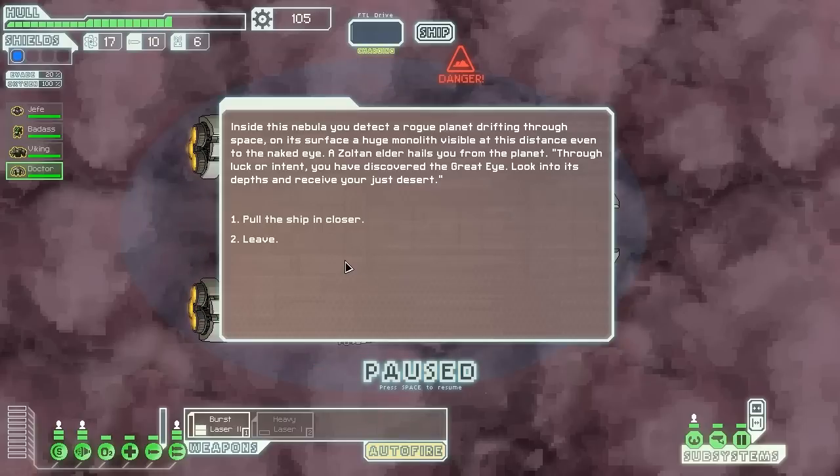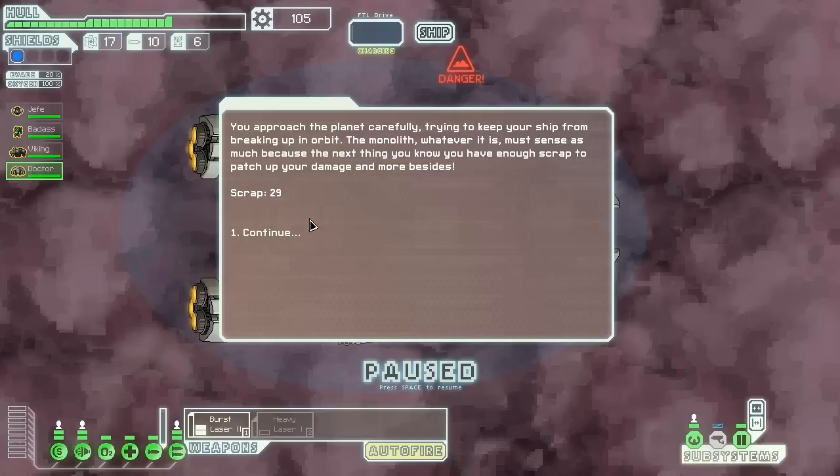I should be upgrading some of my systems soon. Let's see, inside the nebula you detect a rogue planet drifting through space. On its surface, a huge monolith visible at this distance, even to the naked eye. A Zoltan elder hails you from the planet. Through luck or intent, you have discovered the Great Eye. Look into its depths and receive your just desert. Alright, let's look into this eye and see what happens.